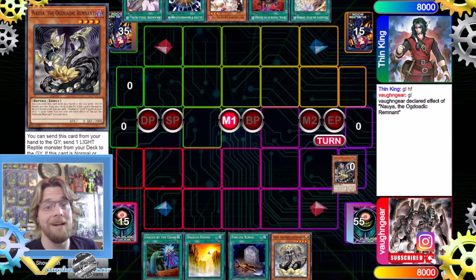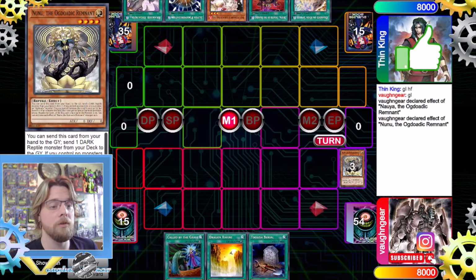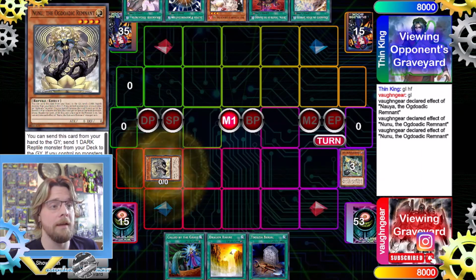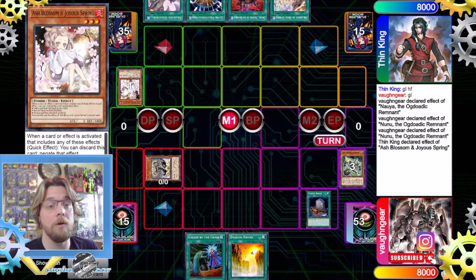So starting with our Naya at least, we're going to activate that. They're not going to Ash. We're going to send the Curse. Then we're going to use the Nunu to send the Zora, and now I believe we're going to activate the Nunu to special, and then we're going to activate the Foolish, and our opponent is going to activate Ash. So now we're going to use Call by the Grave.